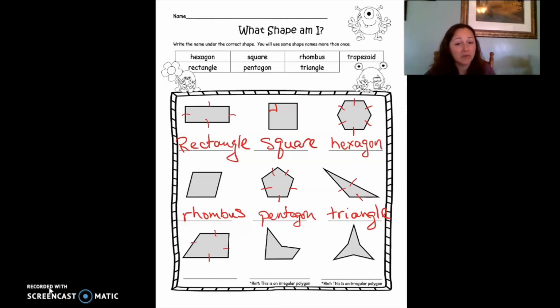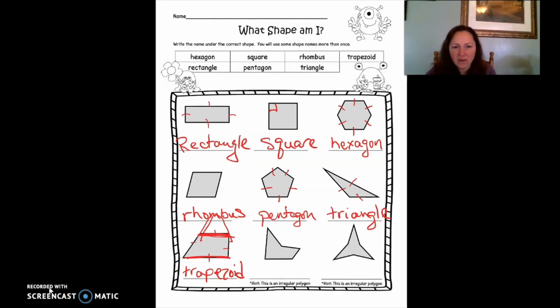Looking at our next one, we have 1, 2, 3, 4 sides. So a quadrilateral again. A quadrilateral with only 1 set of parallel sides. I've got a parallel side here and a parallel side here. So looking at that, it would be a trapezoid. A trapezoid is like a triangle with its head chopped off. If I look at this, it looks like a triangle. So it would be a trapezoid.